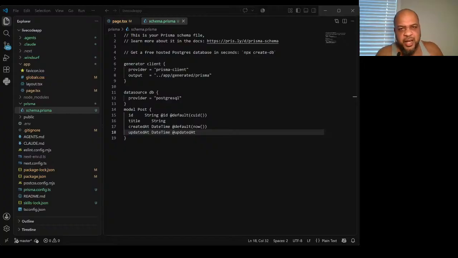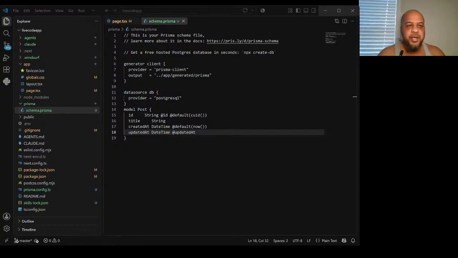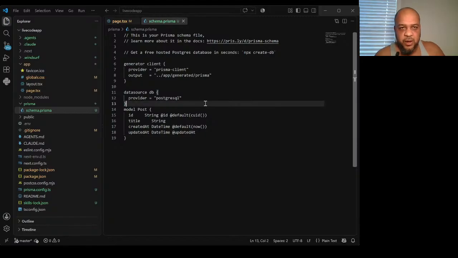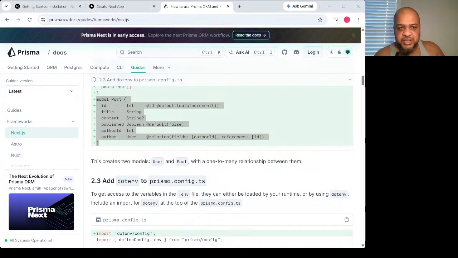So what we have is just a model named post that has an ID field and a title field. The ID field will be automatically added by the database, and it'll be a unique number generated by Prisma. The title, we'll add that as we type in the title. We'll have a server function that'll run on the server that will interact with the Postgres Prisma database, the database cluster that we set up and integrated into the project. So we can go ahead and save this file and head back to the documentation.